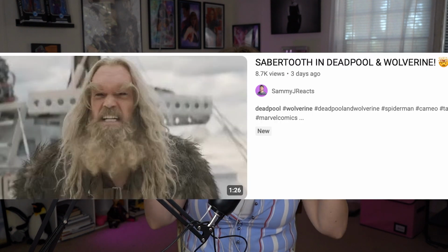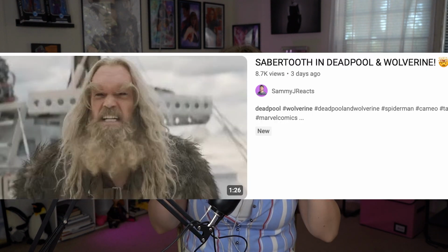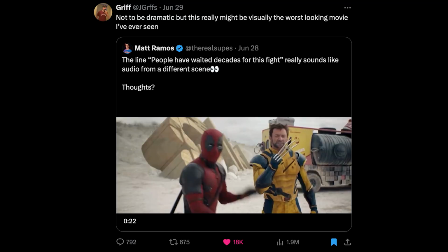This scene in Deadpool and Wolverine looks awful. It looks absolutely awful, and we've seen it in most of the marketing for the movie. I've seen a lot of viral posts about this, including one person say that Deadpool and Wolverine might be the worst looking film of all time, and I think that's a little bit of an exaggeration, but suffice to say, this scene looks really, really bad, and a lot of people have been noticing.